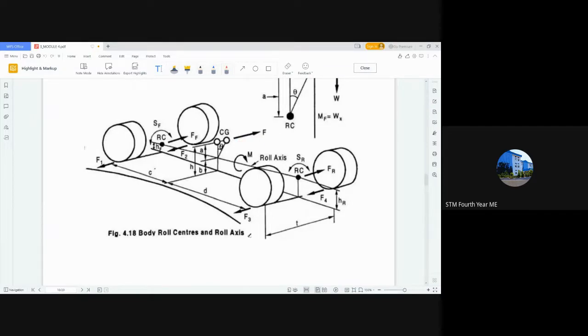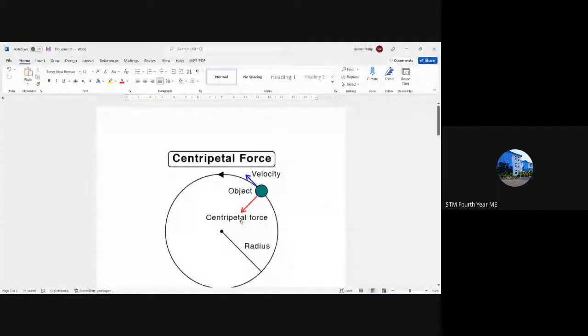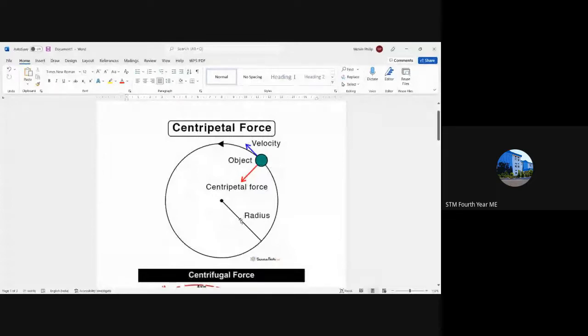So what is the centrifugal force? Two types of forces occur when a body is rotating. When a body is rotating about a single axis, as shown here, the body tends to move in this direction once released from this force. The force that holds the body in this circular motion is known as the centripetal force.